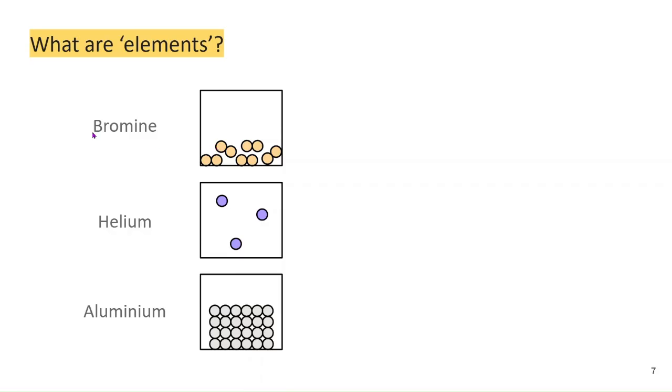So we could write the elemental symbol for bromine, which would be Br, and then write a 2 next to it, so Br2. This is helium, there's just one of them, so we could just write an He for helium, and then this is aluminum. It has a lattice structure, so we would just call this solid aluminum, right? Because this could repeat forever. That's the interesting thing about lattices. They can just keep going on as long as you have materials.